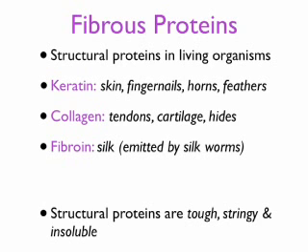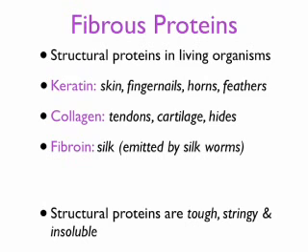So they're a little bit like, if you wanted to compare them, to cellulose. Though cellulose is not a protein, we know that it too is tough and it's stringy and it's insoluble due to its complexity. Likewise, these fibrous proteins tend to be insoluble due to their complexity and structure.